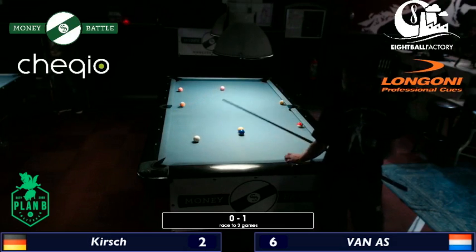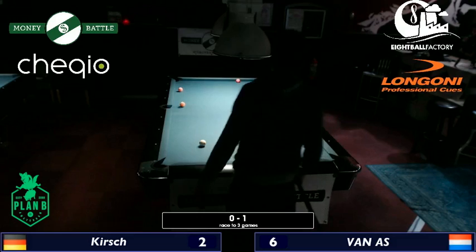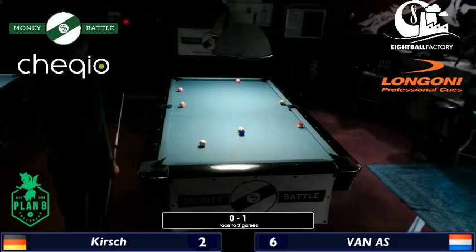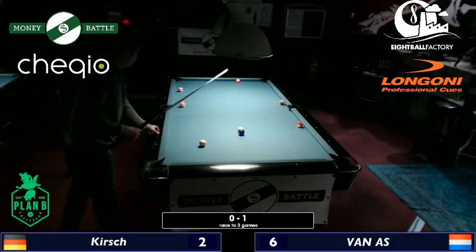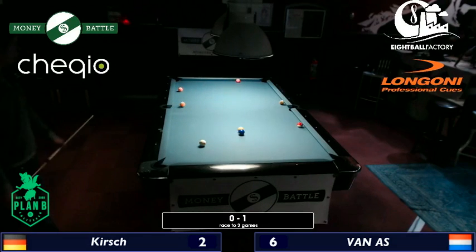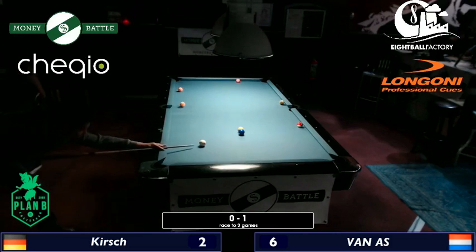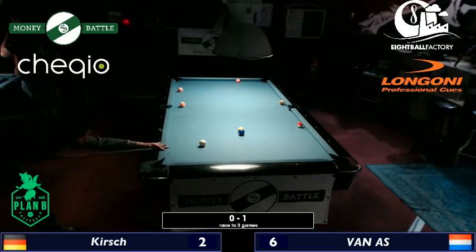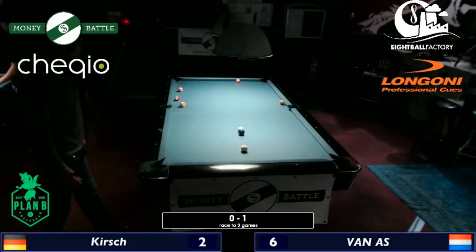So this is something new to me, that I see Rolf playing to protect the score. He's up 6-2. The only thing he needs to do is close the game down, and then his banking skills and knowledge will come into play. He's not supposed to lose from here. And that's what you talked about.